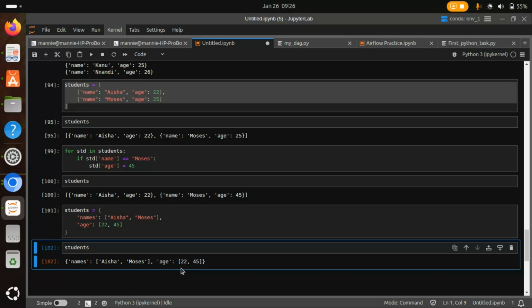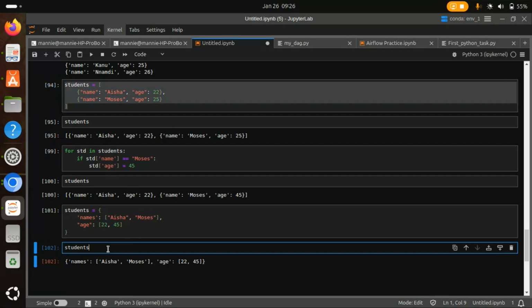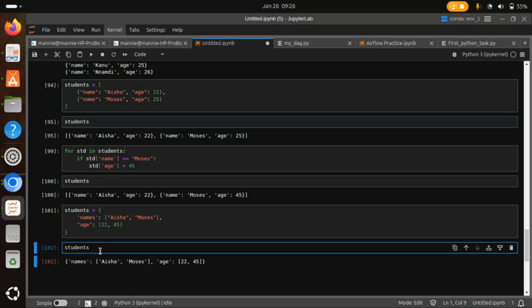Now you can see it's a bit different from what we had here, but if you look at it again, this is actually the same way of collecting data. You're going to see data in different ways, either this way or that way, right? So this is a list containing dictionaries. Well, this is a dictionary containing lists, but they are still storing the same kind of information. For those of us going into the data space, since we are preparing ourselves for it, this is likely what we're going to be seeing.